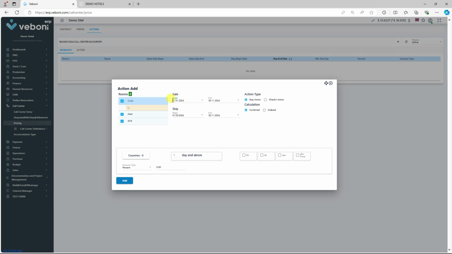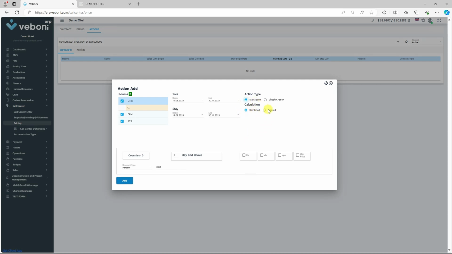On the right side, the sales start date is 19/08/2024 and the end date is 30/11/2024. Let it start on 19/08/2024 as accommodation, end on 30/11/2024. On the right side, when asked whether you want to enter accommodation-based or attraction-based discounts from the action type options, we continue by selecting the accommodation-based one.